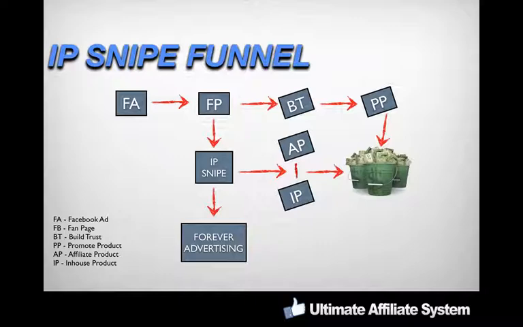And then I have one more line, which is forever sniping, or forever advertising. Right, because you can advertise to them. It's like having an opt-in list. Once you IP snipe them and you have their IP, that's it. You can advertise to that audience anytime you want, and they can't opt out. All right. So forever advertising.